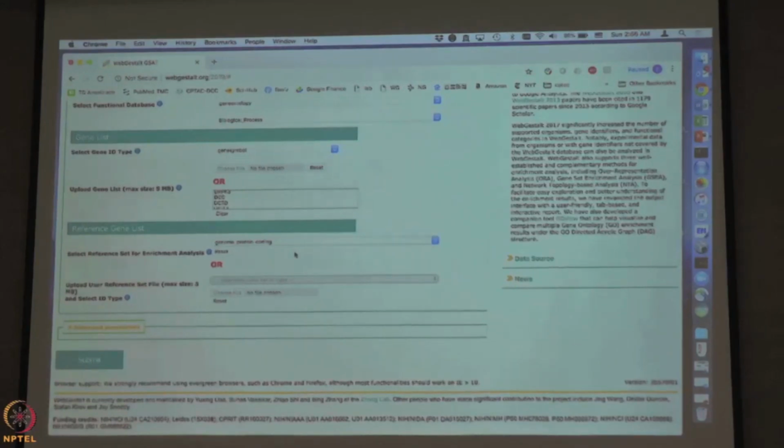I review a lot of papers, and in a lot of proteomic studies, people just use all the genes in the proteome as a reference. That is not correct, because you can very likely, easily identify, for example, ribosome or those types of highly abundant proteins as enriched. But it's just because those proteins have a better chance to be detected, not because they are differentially expressed. Just be careful in selecting your reference gene list.